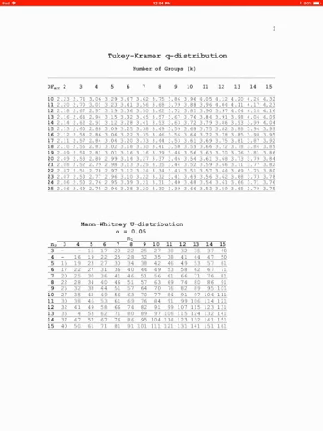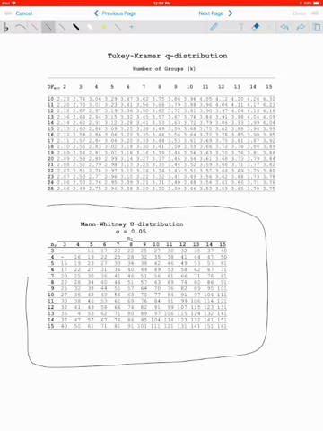Here's a portion of the Mann-Whitney U table down here. And so the Mann-Whitney U critical values are listed in the body of the table, and they're really easy to look up. Across the top you have one of the sample sizes, so n1, and across the bottom you have the other sample size n2. And in fact, n1 and n2 are entirely arbitrary. So in our example, we had equal sample sizes, so sample size of 8 for group 1, 8 for group 2, and so the critical value, as we determined before, was 51.